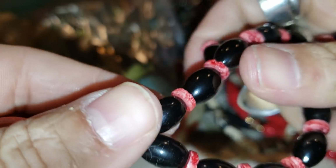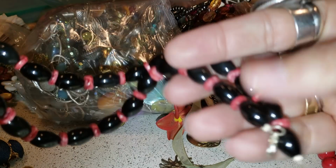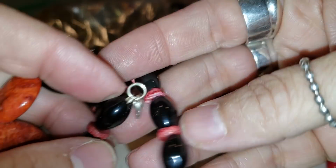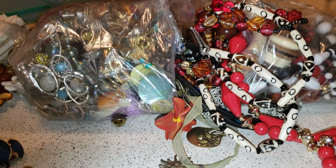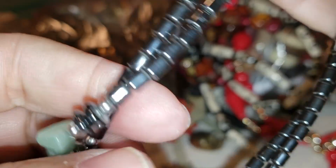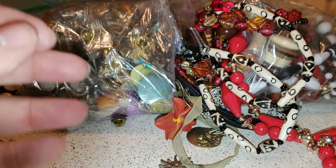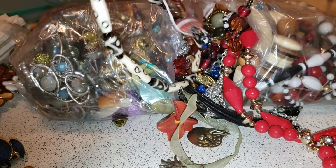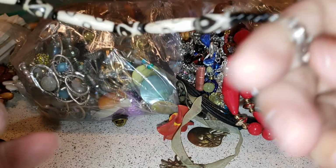Oh, that's pretty. And that feels, oh, that looks like coral. With that beads. Yeah, that's pretty cool. Oh, look. You know, people don't really take account of this stone, but this stone is so grounding, it's one of the most beautiful stones. And so we get those two. It's pretty awesome. That is cool too.